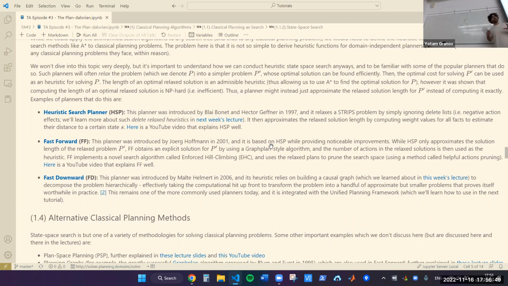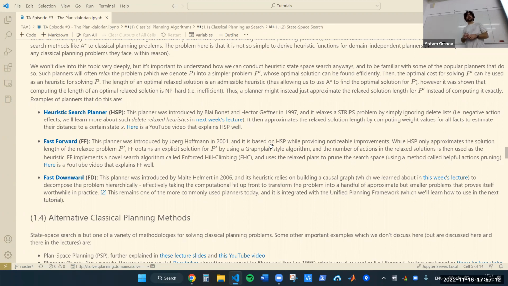So yeah, the Unified Planning Framework is a Python library that allows us to easily build classical planning problems in PDDL, but using Python. So instead of having to write a PDDL file, we can just write some commands in Python, and it'll spit out the file for us automatically. This is much easier for integration when you're going to work with Python. I used it extensively in my project last semester, and I found it quite useful. It still has its limitations.